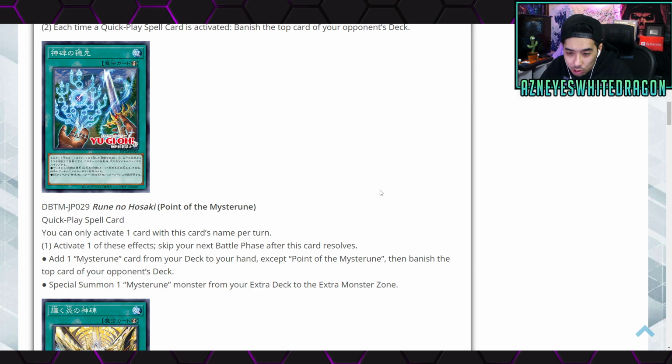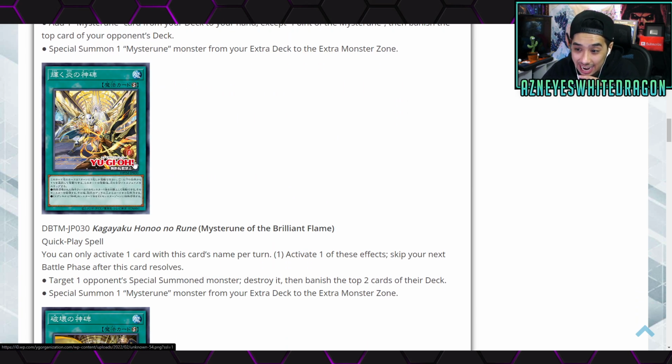The other effect is to special summon 1 Mr Rune monster from your extra deck to the extra monster zone. You could just straight up, I mean, these are pretty broken mechanics. Just add any card is obviously a pretty good card effect, but then you just special summon anything from the extra deck from the archetype? That's insane. Next up, okay, here's the gun.